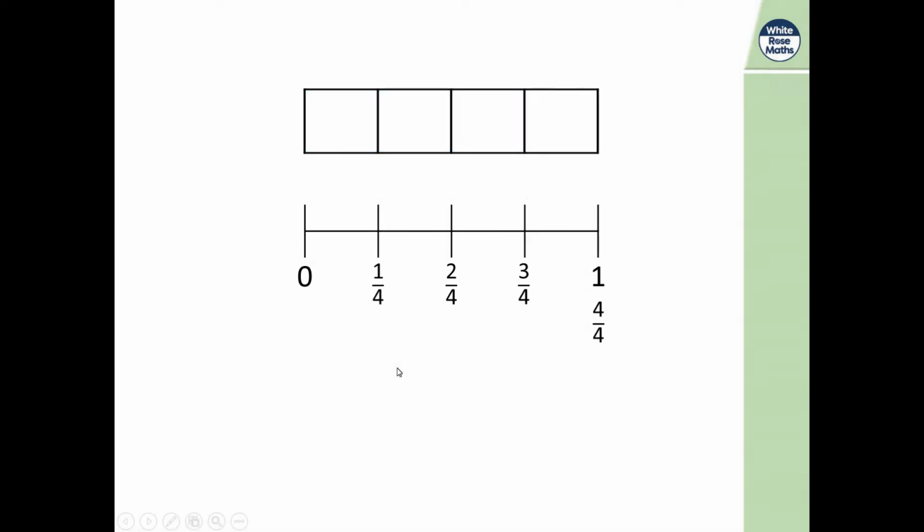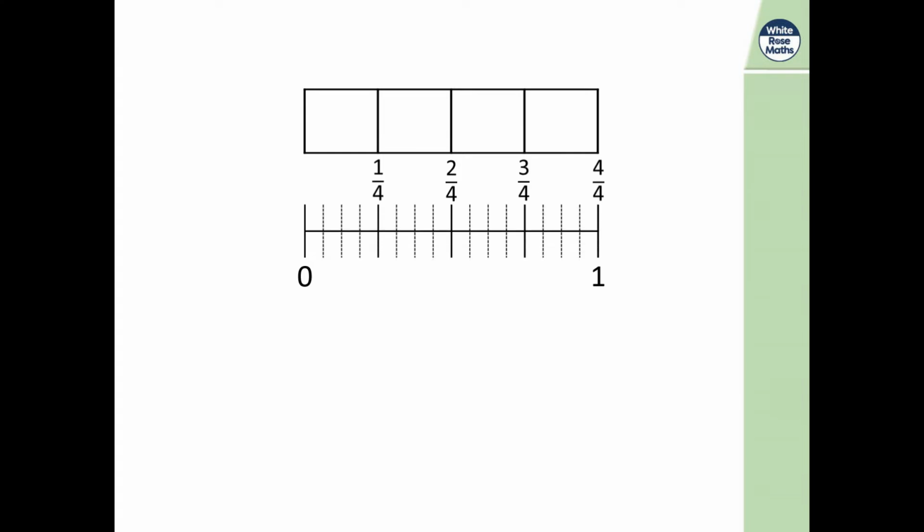Let's go back to the bar model being divided into 4 equal pieces. I'm going to put the fractions above on the number line, so you can see the fractions between the bar model and the number line. Now, instead of dividing the bar model this time, I can divide the number line too. I'm going to divide each section into 4. If I do this, the number line is divided into 16 pieces, or 16ths.